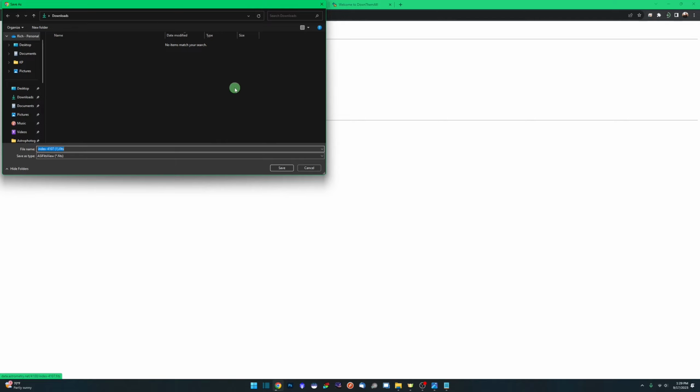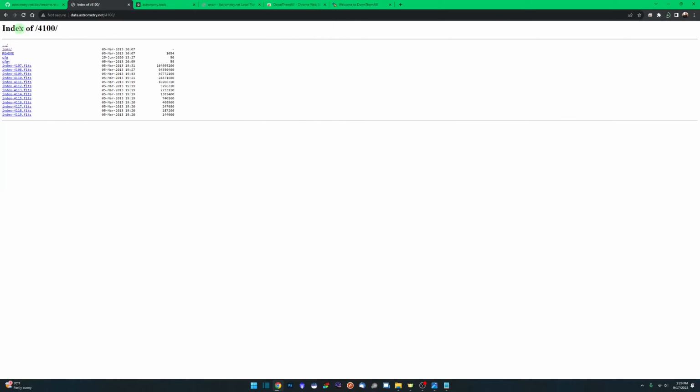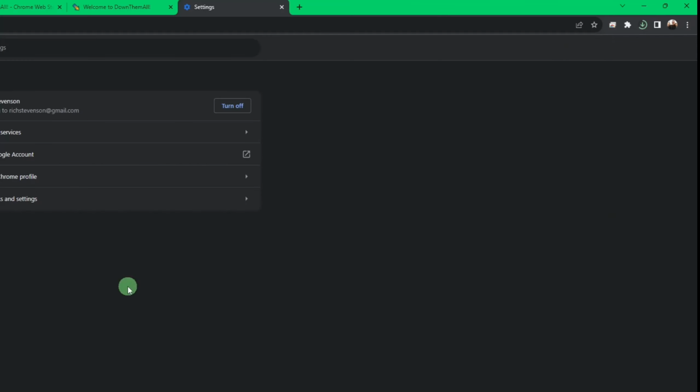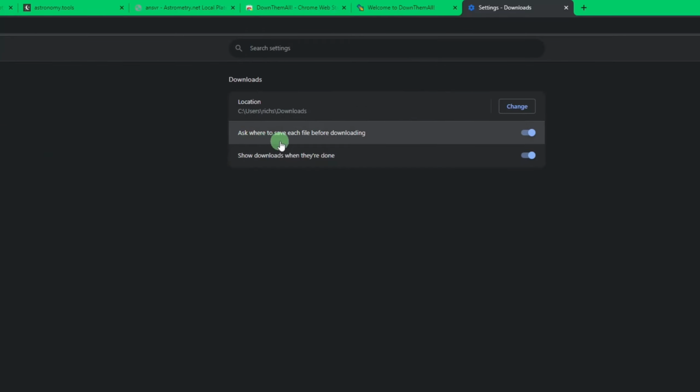If we don't disable it and we dump all these files into that extension to batch download, it is going to prompt with this box for each and every one of them, defeating the whole purpose, right? So cancel out of that. And in Chrome, you come over here to your ellipses button, hit your settings, downloads, and then right here, "ask where to save each file before downloading."